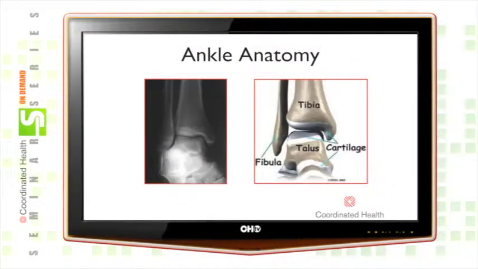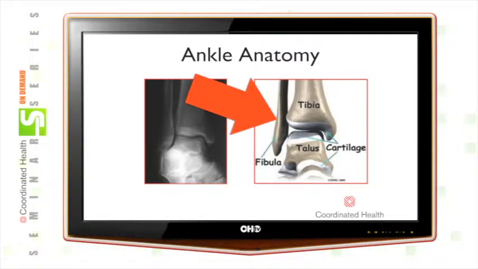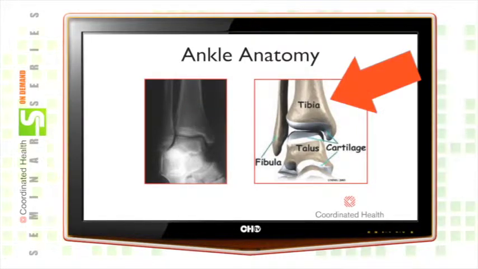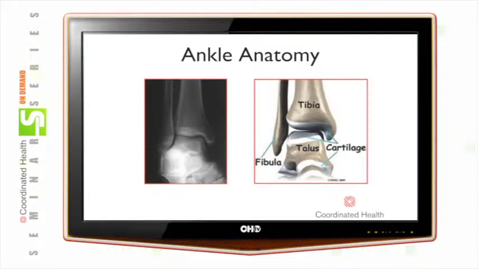the ankle is broken up into three main parts. The first part that we're thinking of is the outer knuckle of the ankle bone called the fibula. And that's the bone that most often when the ankle rolls can break or the ligaments can tear off of. The inner ankle bone or the inner knuckle is called the medial malleolus, and that comes off of your shin bone called the tibia. And then the most critical part of the ankle, which is called the talus, is the third bone. And the talus is the bone that basically allows your ankle to go around in a circle and up and down. That's kind of the pivot point of the joint.